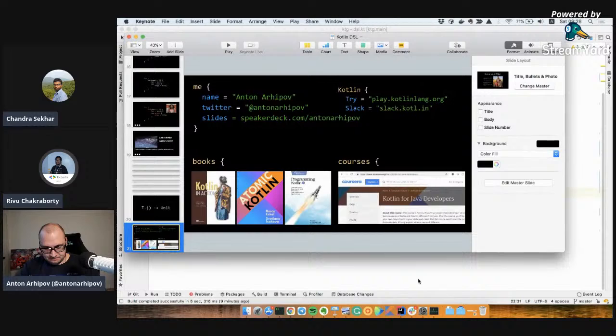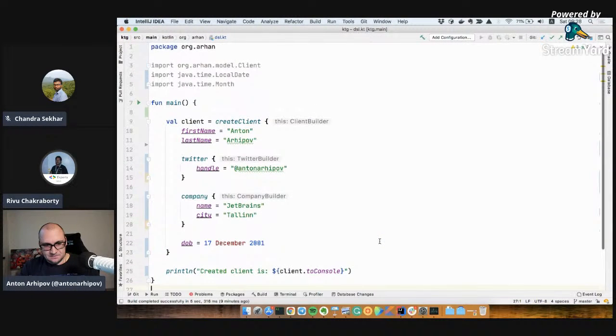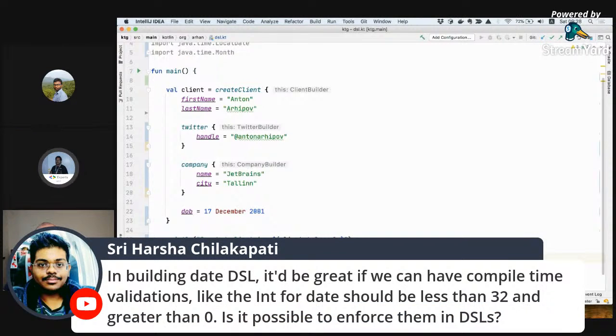Yeah, hi Anton, and thanks for this awesome session. So we have a question with us. In building a date DSL, it would be great if we can have compile time validations, like the int for date should be less than 32 and greater than 0. Is it possible to enforce them in DSLs? I hope it will be possible to do this one day. It's not possible right now.